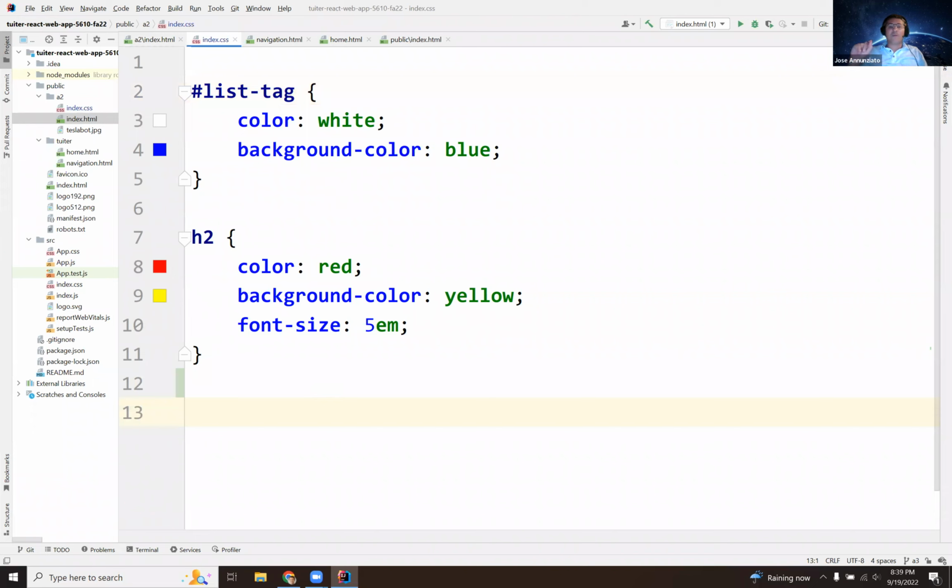So we can also select elements by groupings, right? We can group elements that have the same value. Let me show you.